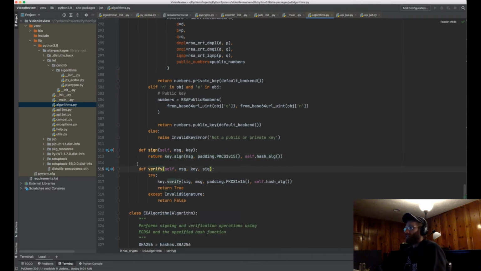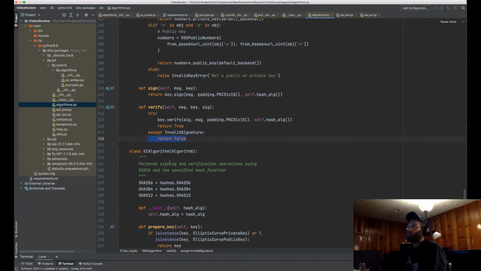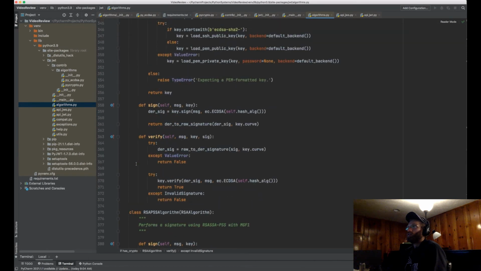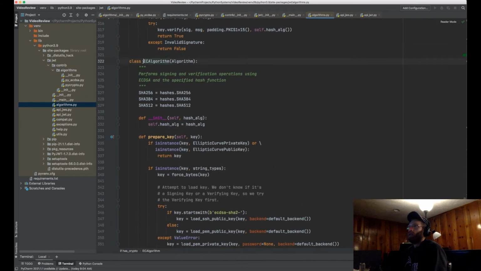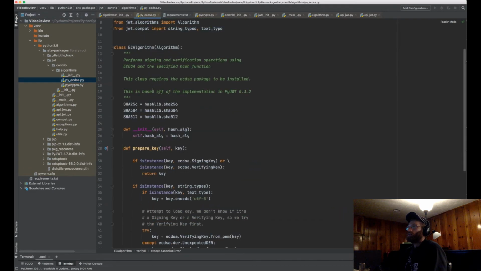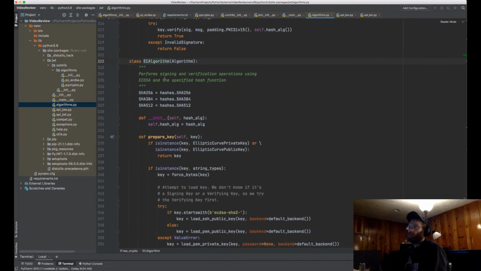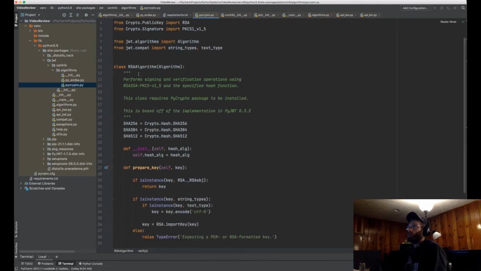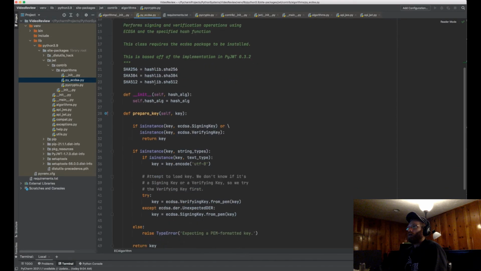Then we have what looks like the last class in this section. No, we have two more classes. This class is called EC Algorithm. What's interesting is, does this not exist here? I'm checking again. We've already seen an EC algorithm, and now we're seeing another EC algorithm, and we've already seen an RSA algorithm. We saw that. So we've already defined an RSA algorithm and an EC algorithm. And I think that this was another RSA algorithm.